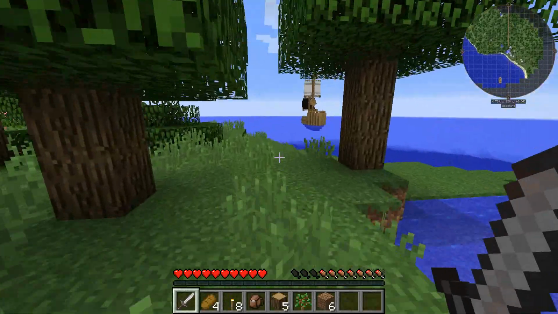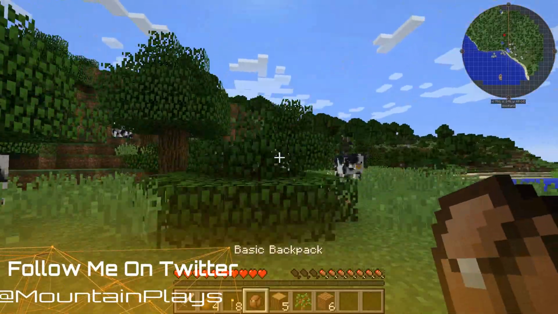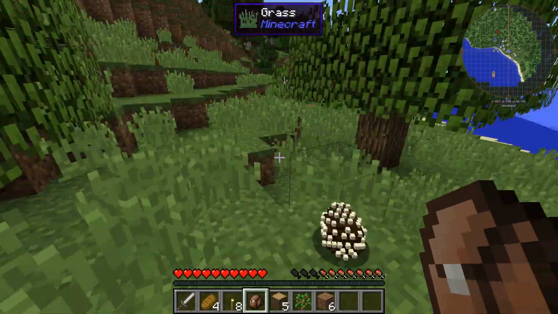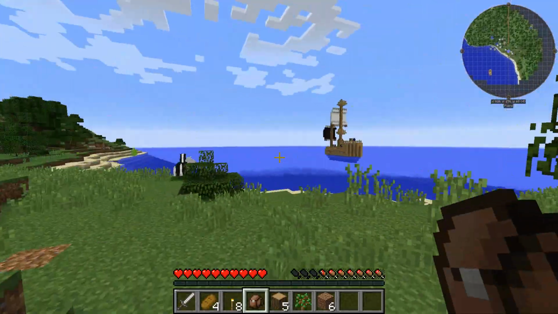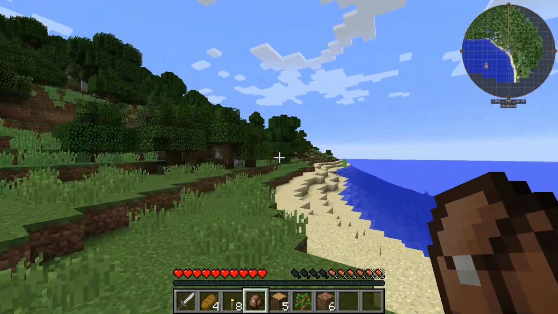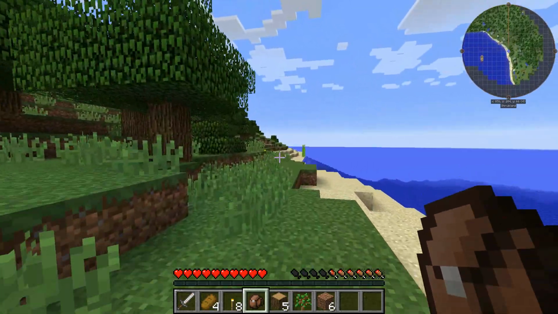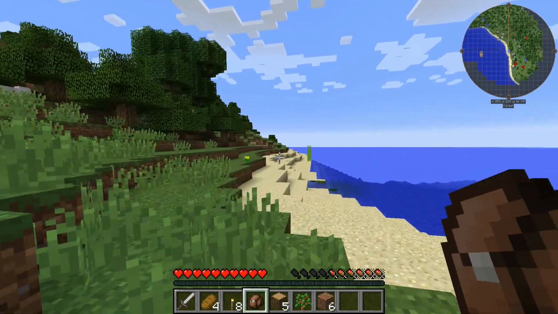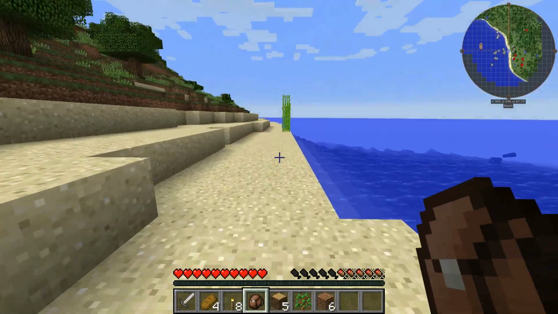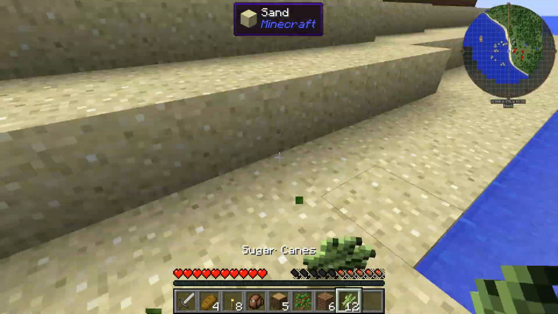But you start out with an iron sword, 4 pieces of bread. Oh, a hedgehog. 8 torches, and a backpack, and all that. So, I'm actually gonna go grab some of this. We can't do that yet. I think that's from the dungeon mod or something like that. But I did add, I think, 3 different mods into this. I added RF Tools, Mekanism generators, and Mekanism tools, I think.